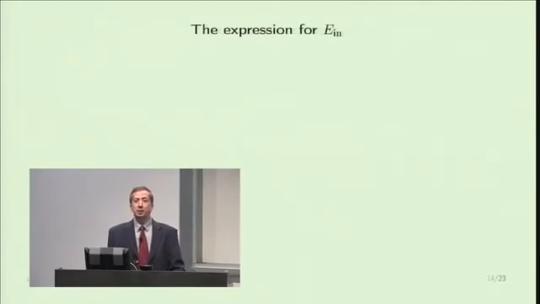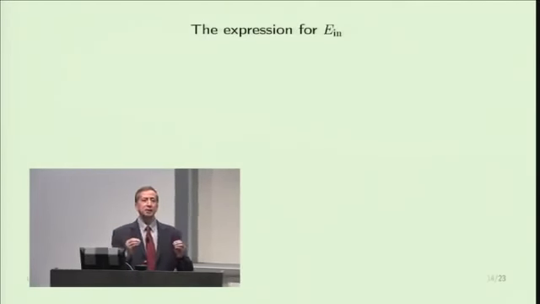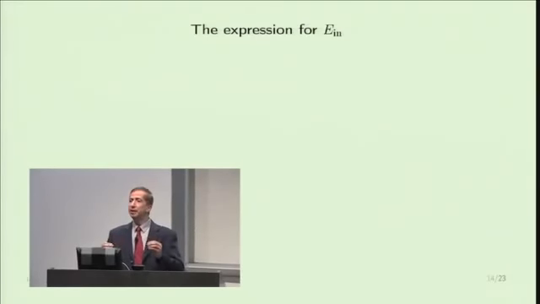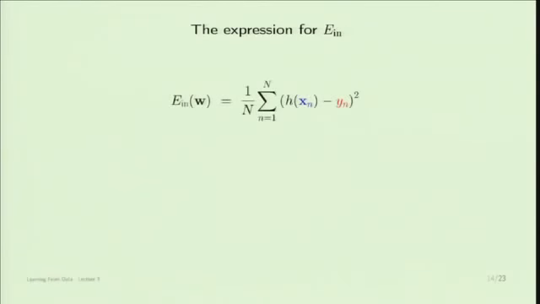Now, let's look at the expression for En, and that is the analytic expression we are going to try to minimize, and that will make us derive the linear regression algorithm. Okay, so we wrote this before, and you have the value of the hypothesis minus yn squared. That is because it's a squared error, and because it's linear regression, this value h of xn happens to be w transpose xn. It's a linear function of xn, okay?